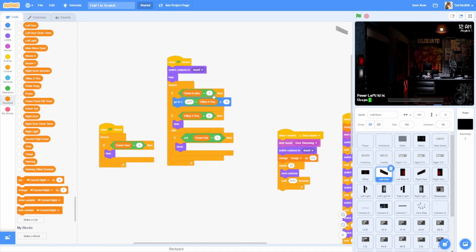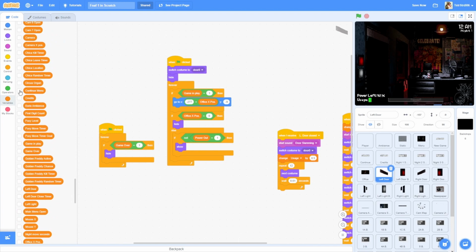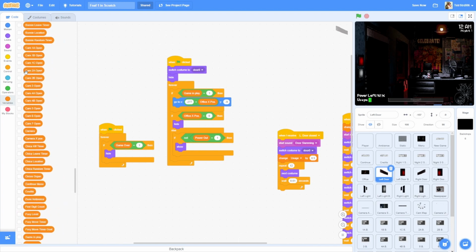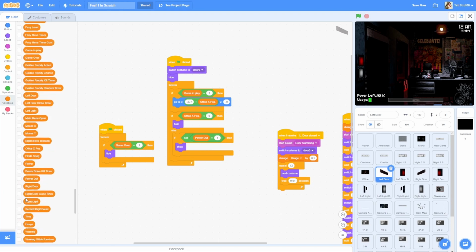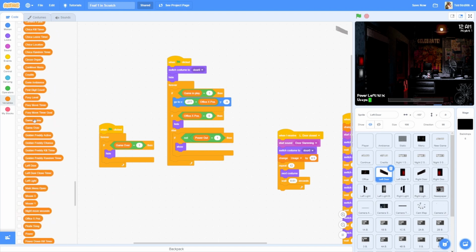So if the game is in play, it will go to negative 277 plus whatever the X position of the office is. Let me find that in here real quick.